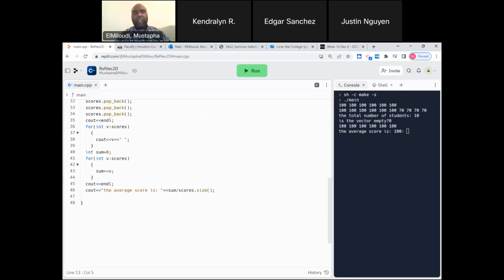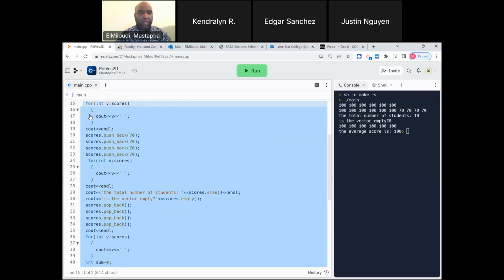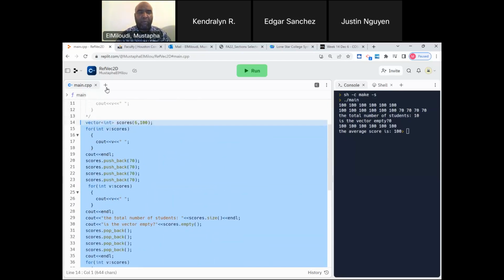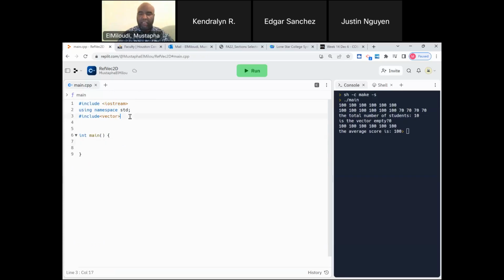Okay, so we talked about references, we talked about vector. Now I'm going to end with a 2D array. You mentioned 2D array. 2D array is just like an array of arrays. Okay, so let me delete this so I have more space. But if you have no problem with arrays, you should have no problem with 2D arrays. Okay, so how do we create one? We don't need this for a 2D array. How do we create a 2D array?